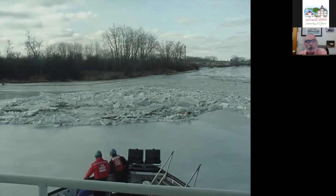Well, the worst thing we want to do is go racing in to try and break up an ice jam, because we really don't understand the hydrographic or hydrodynamics of the waterway. And so that's where we go back to the Corps of Engineers. They maintain a laboratory up in Rhode Island. It's their cold water research laboratory. And they have a series of gauges and computers that help them determine the best course of action in relieving an ice jam.